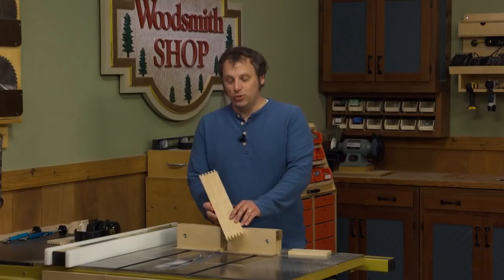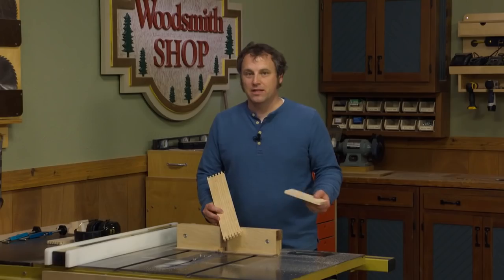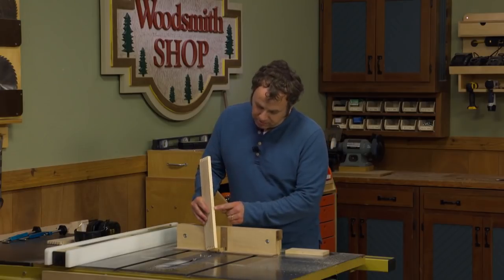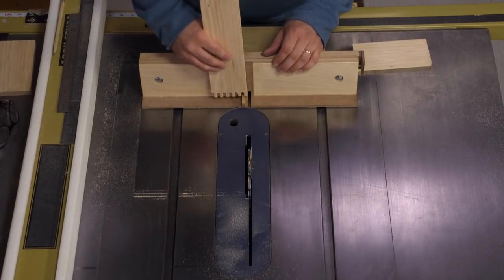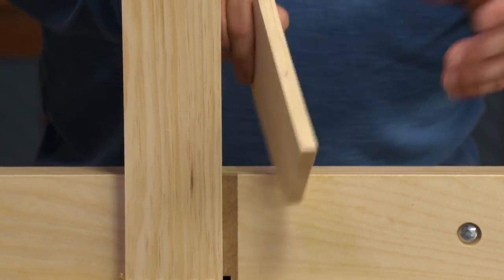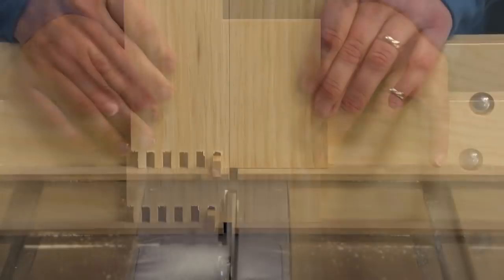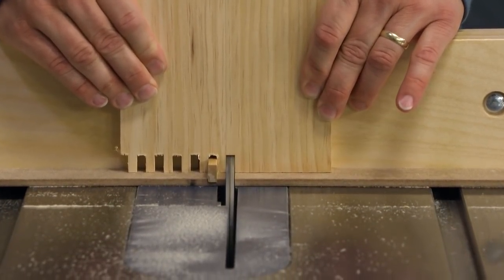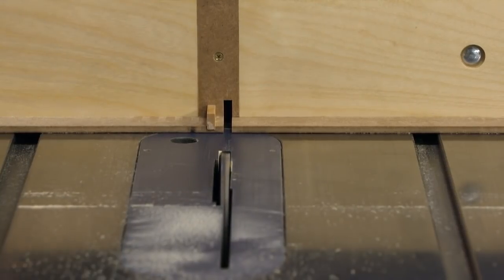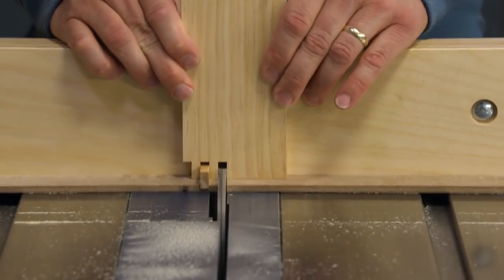The long sides of the tool tote start with a finger, so the opposite piece — the ends of the tote — needs to start with a slot. The simple way to do that is to use one of the already-cut pieces as a setup gauge. I've marked the bottom edge of my long side pieces, flip it around and slip it over the key, then align the bottom edge of one of the end pieces and slide it up to it. You can see how the side is acting as a spacer so that first cut will be a slot. Then it's just like before, using the key on the jig to step your way down making the box joints.